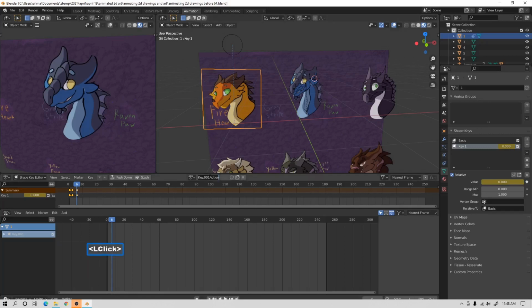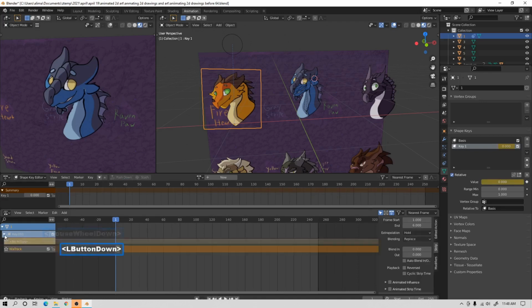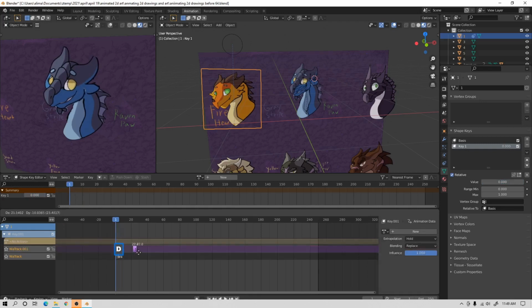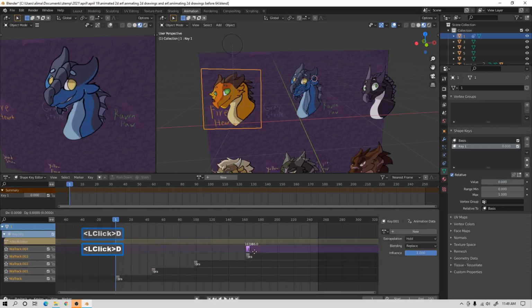Okay, what we're going to do now, let's name this orange blink. I'm going to select the shield, the X to unlink. I'll go back to frame 1, bring that back. I'm going to push that down. There we go. So now with this here, we'll select here, hold Shift, press D, Shift D, Shift D, Shift D.